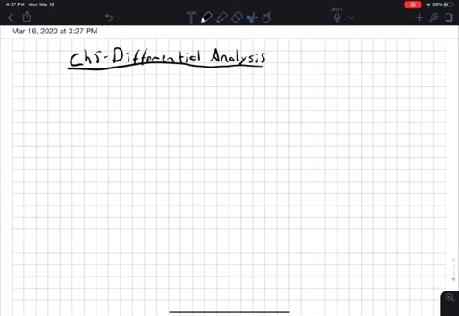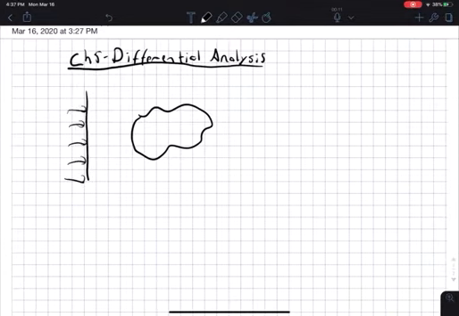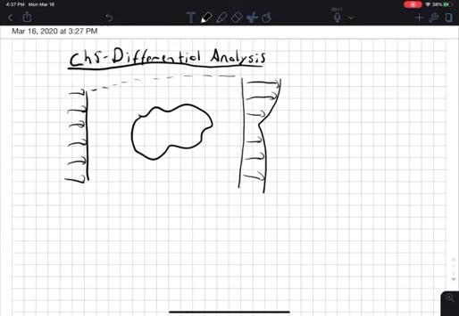So the stuff we dealt with in Chapter 4 involved, say we had some goofy object, and through experiments we measured the velocity profile both before and after the object, like so. Using an adequately sized control volume, we can find bulk information such as the drag force acting on this object through a properly chosen control volume.